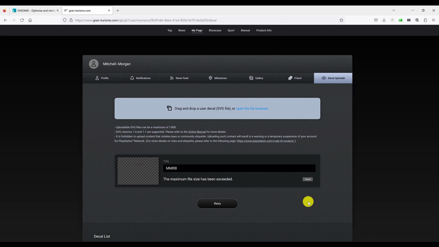We have used Inkscape to remove nodes to get that small. And then we've used SVGOMG to get a really small file that we can upload into Gran Turismo. In the next video, we are going to be looking at using the gradient panels and the other graphics within Gran Turismo to actually start our livery in the game properly. So please join me for that one.